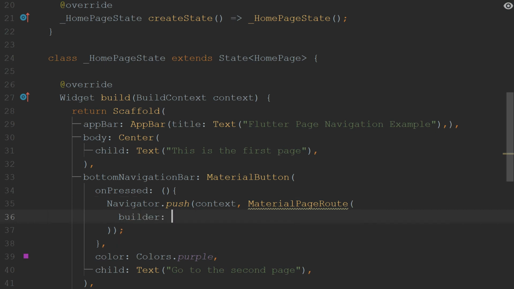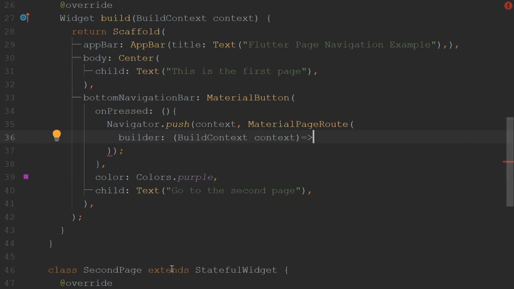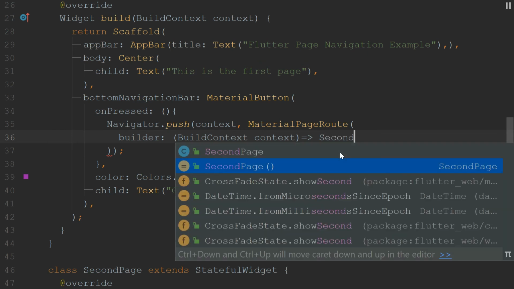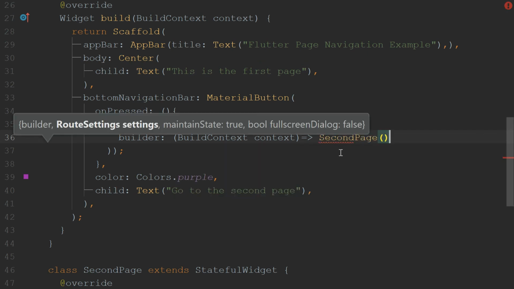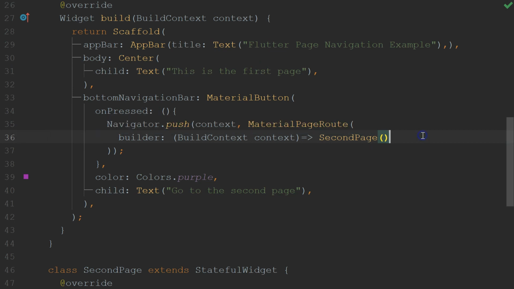The builder should be a BuildContext with a variable name context, and give that an arrow. It should return the second page. What was the name of the class? SecondPage. Okay, just like that.